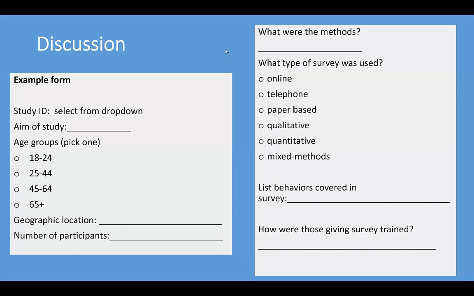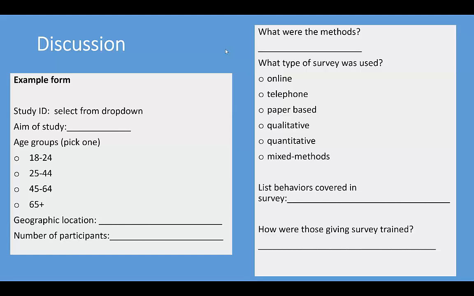So for methods, if you just had a question like, what were the methods, that's just going to be something where they would type in maybe a paragraph. That's not distinct information. And that's one of my biggest suggestions to teams: you're going to have some open questions, you can't help that. But for the most part, you really need to have each question you're asking have distinct information in it. Otherwise, it's going to really slow down your analysis at the end, because that what-were-the-methods part is going to be all over the place and you're not going to be collecting similar information from each one.